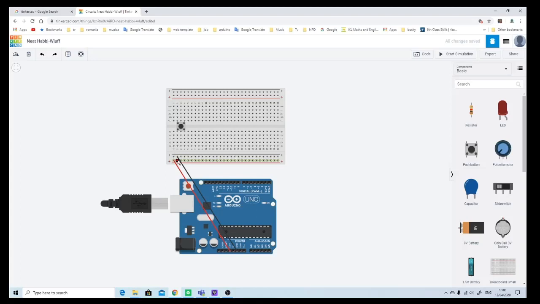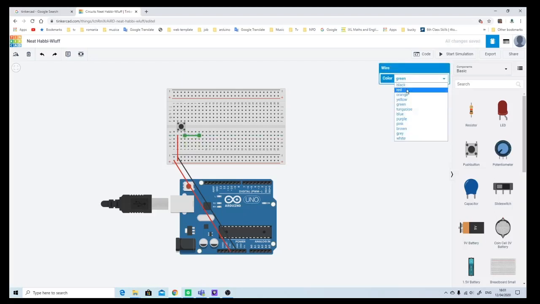Okay, now I'm going to put plus here, and then this is going to be red, and then we're going to make another line here. It's also red. Bring one of the LEDs.